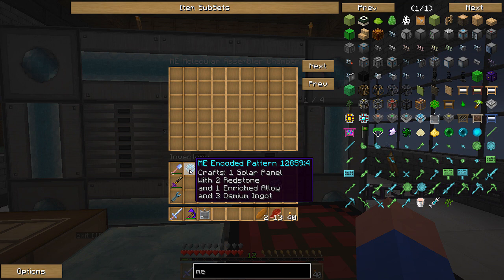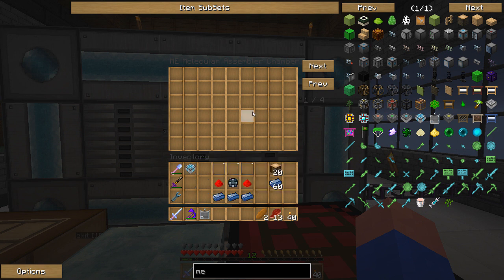I encoded an incorrect recipe. I forgot the panels. And like I said before, I've seen it to where some of the recipes aren't in there, so if you build it and put one in, it'll actually encode it. And that's what I thought it was, but I forgot the panels, and that's probably why it didn't actually encode.